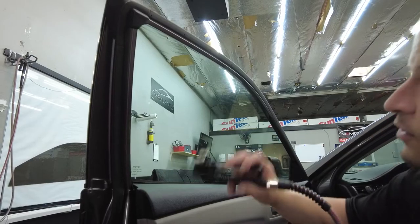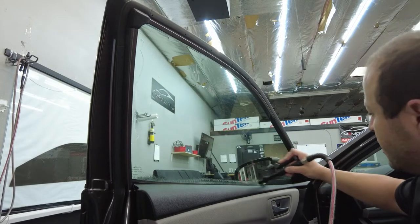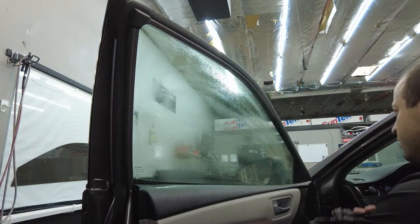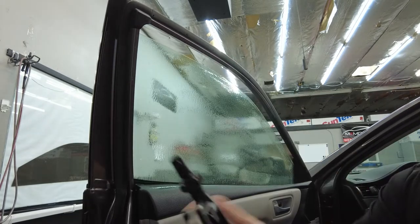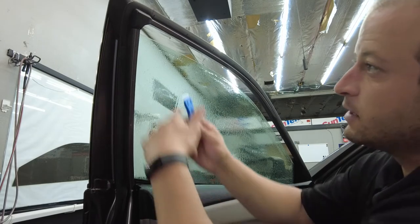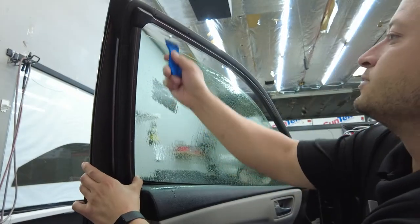Okay guys, got my keg on this side. So we're gonna spray it down, get in these gaskets, give the whole thing a spray real quick. Let's get that top edge and let's get to our razor blade. So the razor blade, same thing guys. We're gonna get this top edge nice and clean.